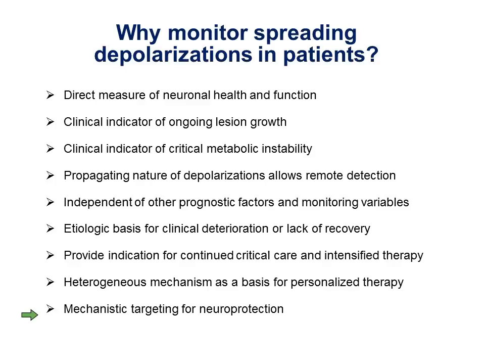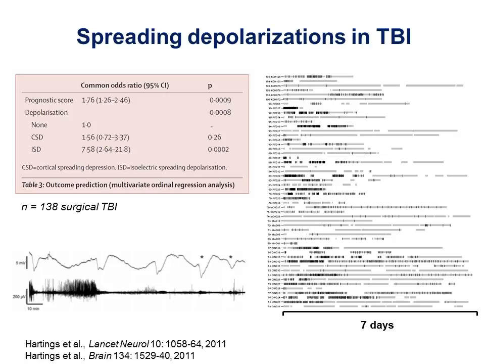But just to illustrate some of these points, we'll start with traumatic brain injury. On the right-hand side is a display of depolarization data over 7 days in the intensive care unit through a series of consecutive patients that had depolarizations. So the 40% that had none are not shown here. This is the 60% that had them. And you can see how heterogeneous these patterns are. Some patients have very sporadic events. The individual events are shown as these black tick marks. Other patients have these clusters of continuous activity that continue for hours and days.